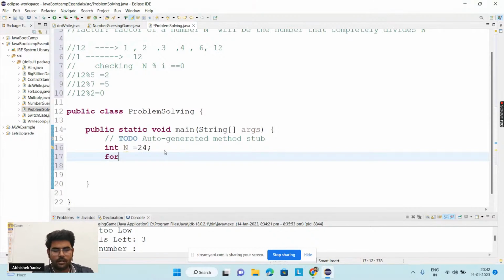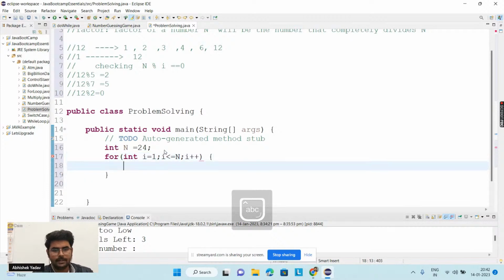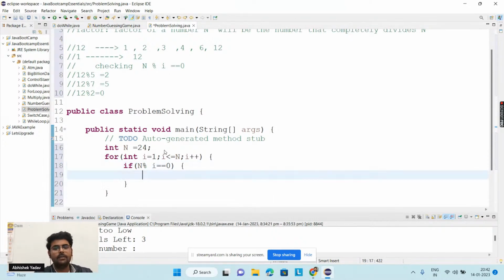For int i equal to 1, i less than or equal to n, i plus plus, right? After that, I have to write a check. If n modulo i is equal to 0, then you are saying the number is completely divisible by i.